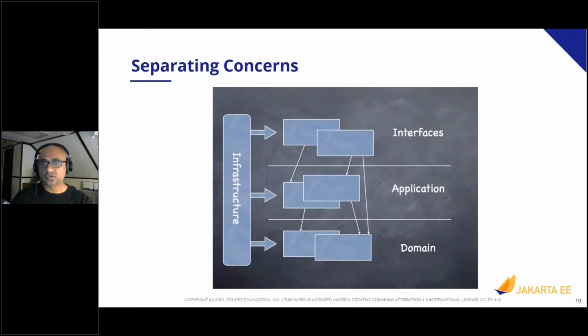Also notice that layering is not mandatory. If you take a close look at the diagram I'm showing you and you look at the arrows, it's not necessarily the case that the interface layer will always go through the application layer to access the domain. So you can skip layers if you need to. The primary value of layers, again, is segmentation of those concerns.